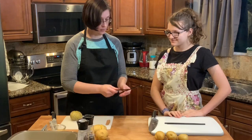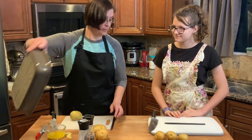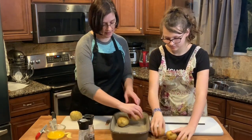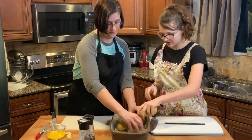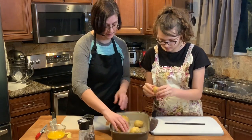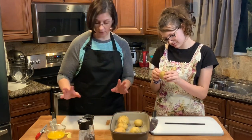Okay, so now we're done with these. So now we are gonna put our potatoes right inside of our dish. So go ahead and slap your potatoes on in there. I will smack it. Yep, and we're just gonna make sure it looks great. Everything looks great.